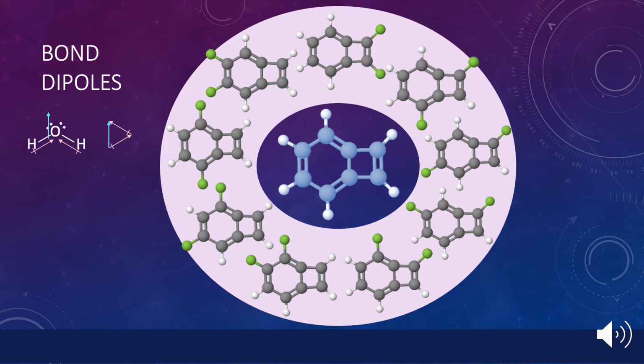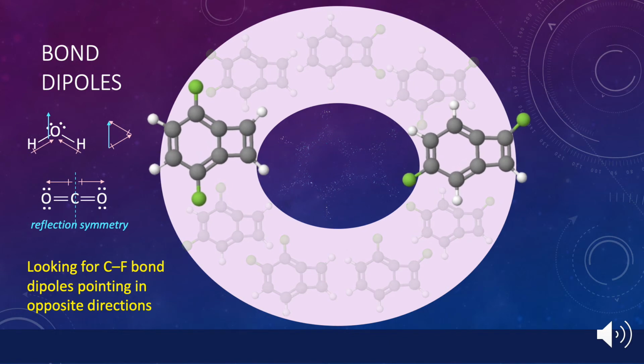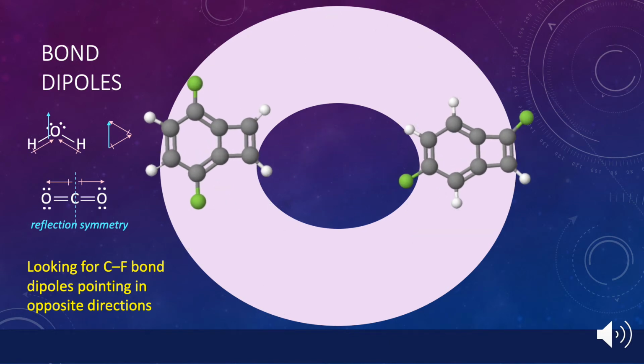Now that we have identified the possible structural isomers, we need to analyze each of them to see if the carbon-fluorine bond dipole vectors will cancel each other when added together, as they do in carbon dioxide shown here. In essence, we will want to find isomers in which the carbon-fluorine bond dipole vectors point in opposite directions. As we examine each isomer, it should be apparent that only 2 appear to satisfy this criterion, and they are highlighted here. These fluorinated molecules would then be good candidates for the contaminants in this exercise.